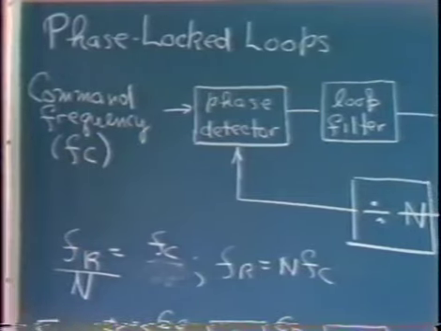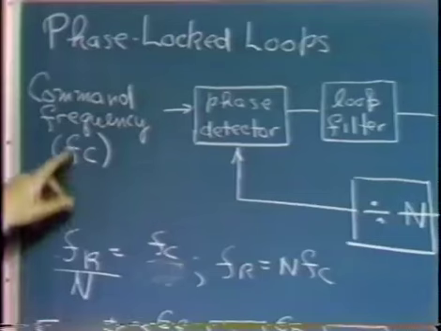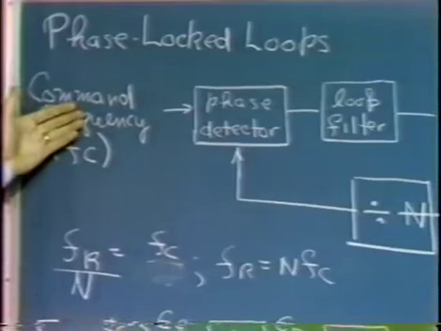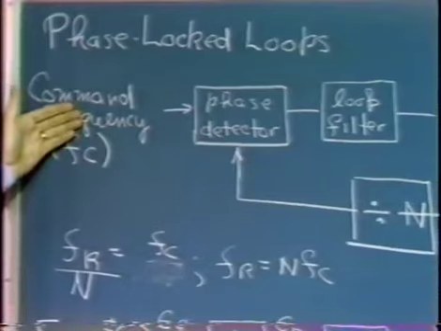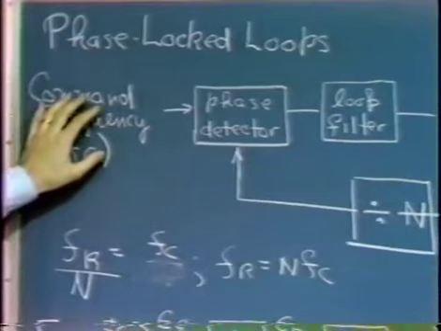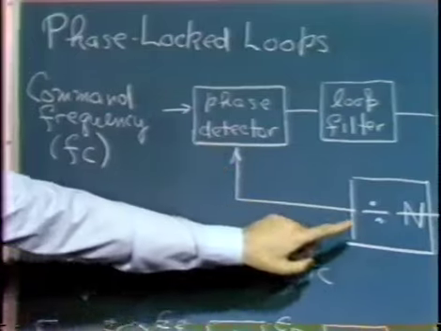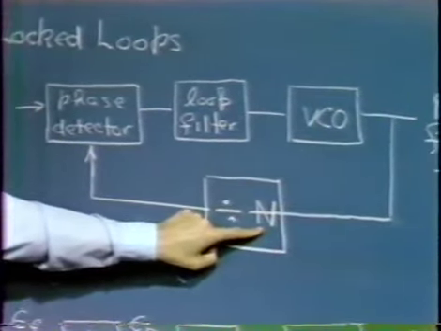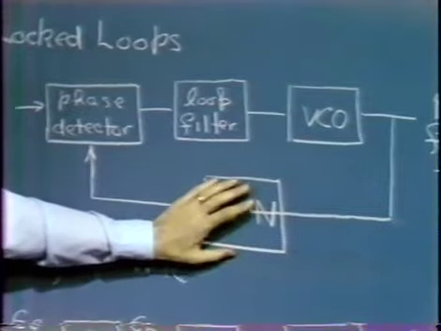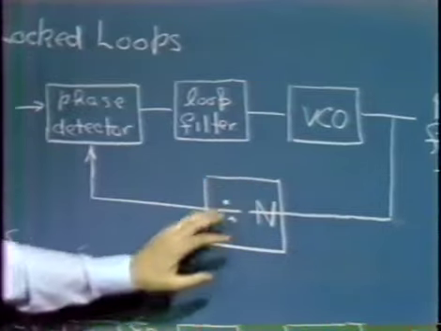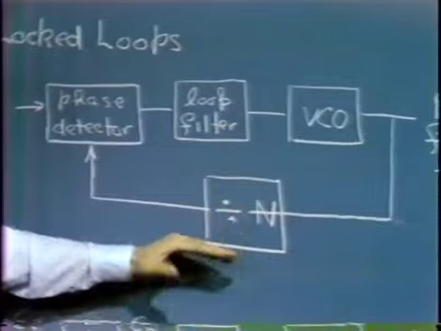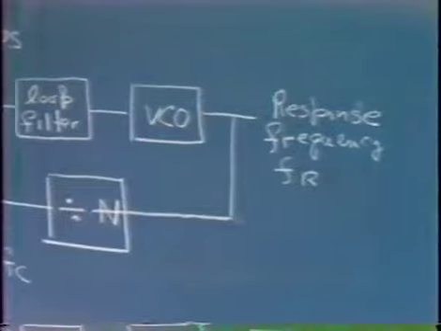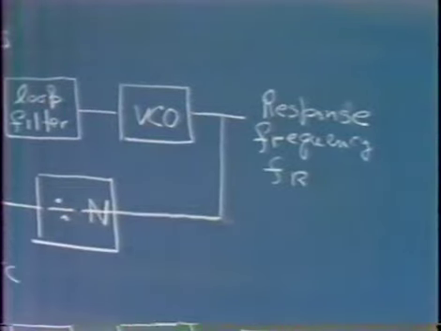When we use this technique for frequency synthesis, we make the command frequency a very precisely known frequency. This is derived from a very high stability oscillator, an atomic clock, something like that. We're then able to, by changing the division ratio in a digital divider, n is of course an integral number, we can build a divide by n sort of digital circuit. We are then able to, in discrete steps, get a response frequency that's a direct multiple of the command frequency.